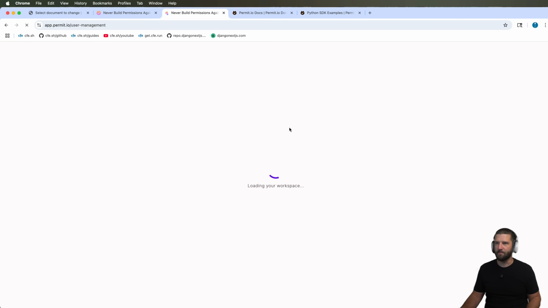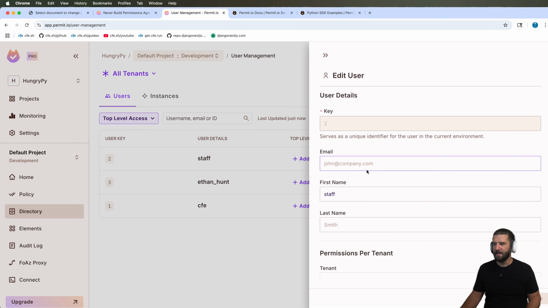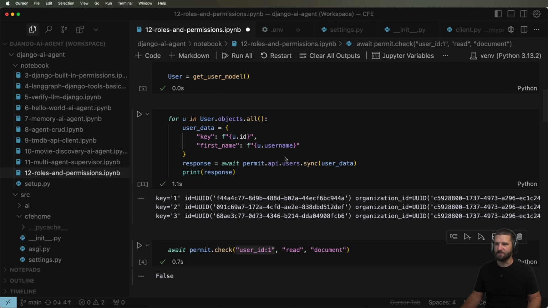I might have to refresh the page to make sure that that fills out. And there we go. So we've got user details in here, and that is the first name. Now, this is probably not something you would necessarily want to do by calling their first name their username. You would probably do it a different way, but the idea here is we've got that now synced up.